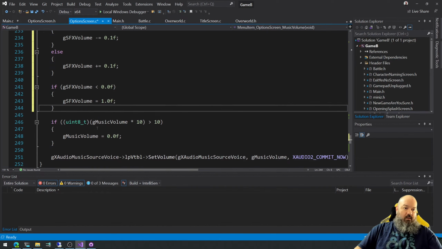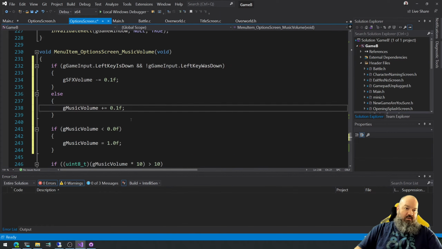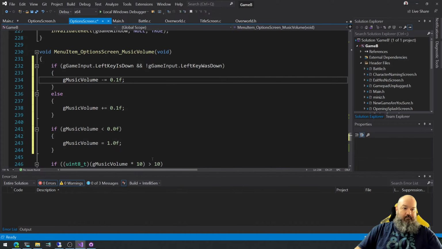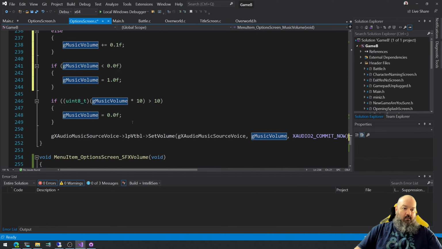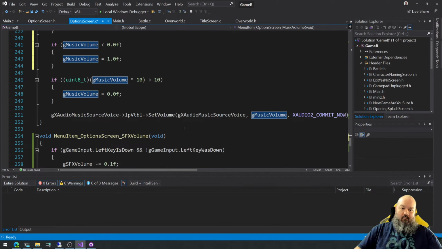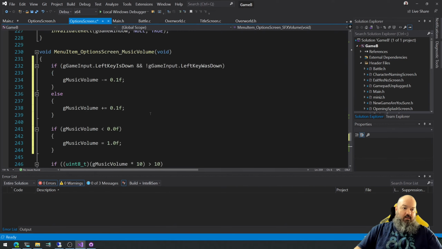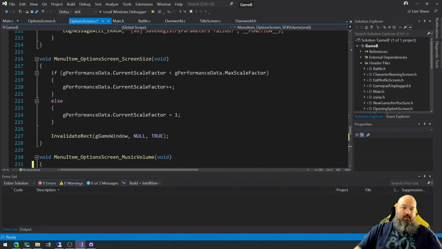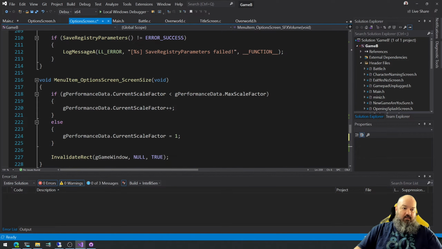Take that away. Music, music, music. Looks good. Let's do screen size.